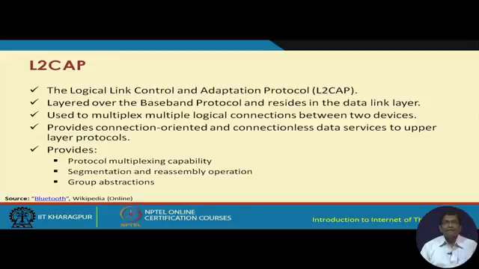The L2CAP provides connection oriented and connectionless data services to upper layer protocols, and provides protocol multiplexing capability and segmentation. When you are sending a video, for instance, it cannot be sent all at once, so it has to be segmented, fragmented, and transmitted segment-wise, and then reassembly has to be done subsequently. So segmentation and reassembly and group abstractions, forming groups and abstracting them, and similar functionalities are all done at this higher layer, the L2CAP layer.